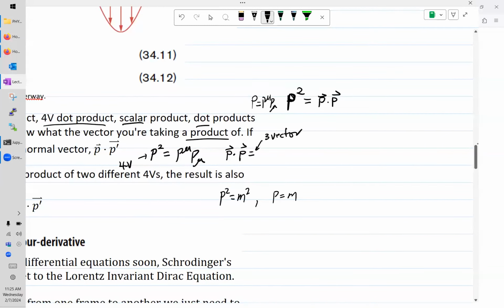But in order to write in this textbook the magnitude of a 3 vector, what they do is they put p star. That's the magnitude of a 3 vector instead. It's just to make sure that all the notations are slightly different. So in the beginning, just have it on a little sheet of paper on the side here. Just a little note.